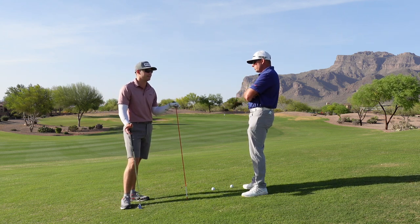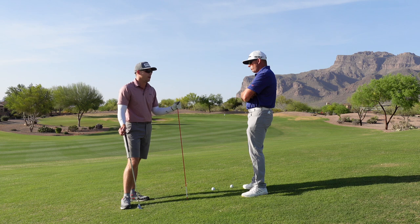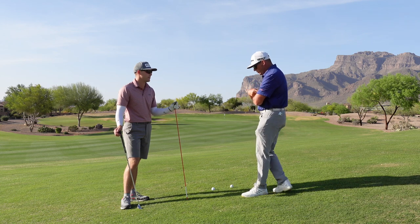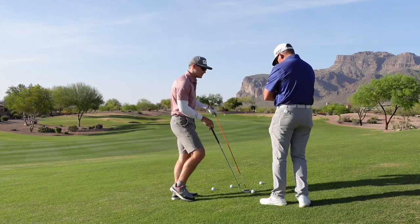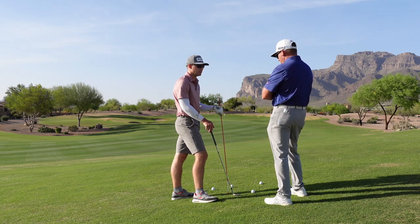The thing about that hole is they're usually hitting approach shots anywhere from hybrid to eight or nine iron, something like Bubba hitting it over the corner. But you also have your wedge shots, and those wedge shots are pretty tricky off those lies. So why are they so tricky? Well, with a wedge having more loft, these clubs are actually affected more by this slope than the longer clubs.